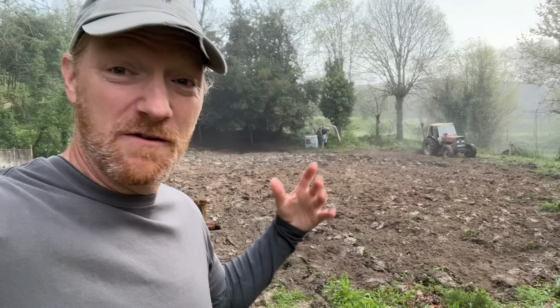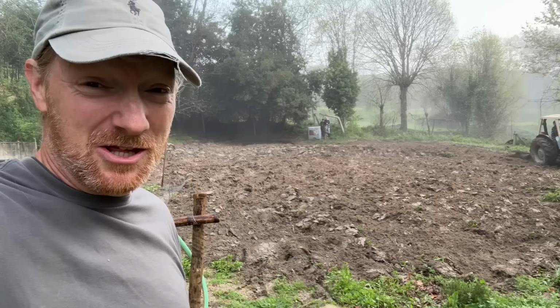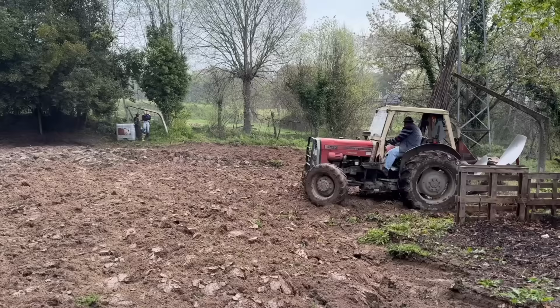Okay team, well that's it. The tractor's just about done with this first run of the field. He'll be back I think next week just to finish it off and make it easier to plant into. But that means one really important thing. My wife and two children are now about to leave me and go to Africa. And I'm going to be here building all on my own without distractions and hopefully we're going to be able to get so much done that when Crusoe, Sawyer and Tara get home, everything's ready and, well, not ready, but we're definitely heading towards a place where we can say, all right, let's start knocking stuff down.